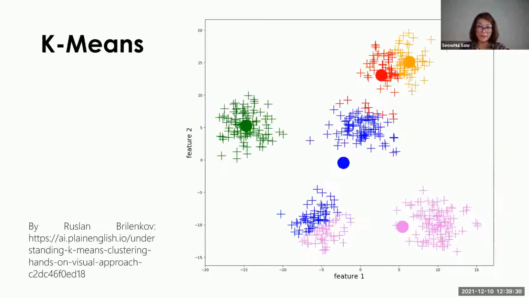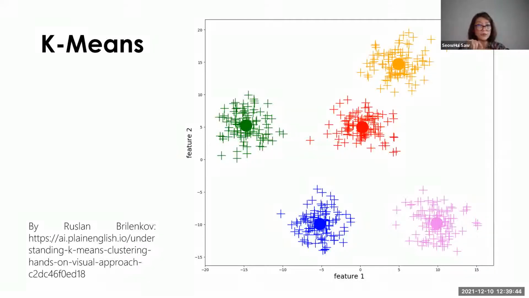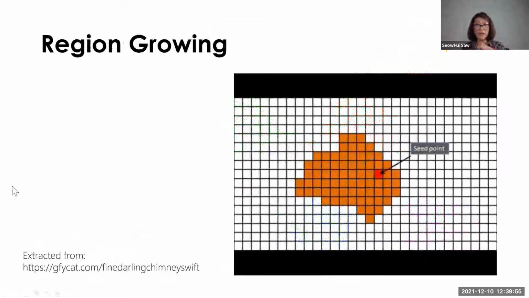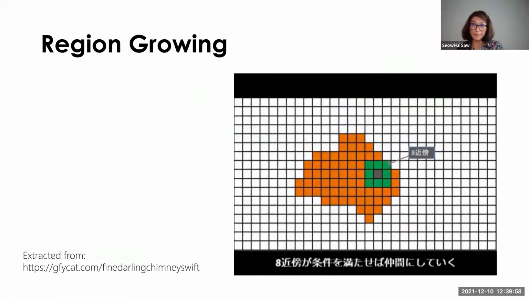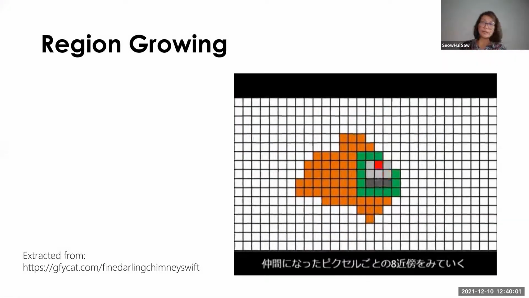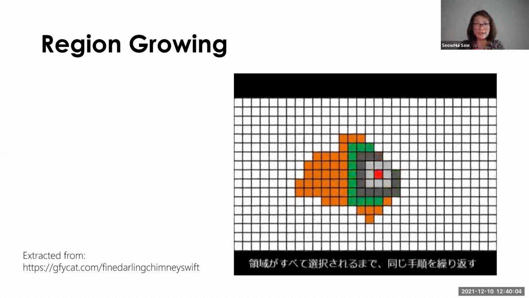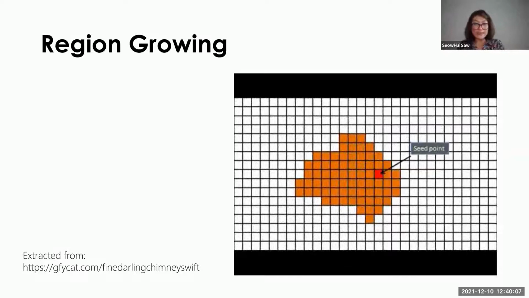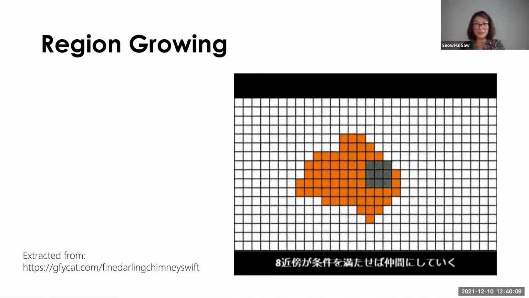Now, what do you mean by K-means? K-means is one of the most popular clustering algorithms, and it stores the K centroids that it uses to define the clusters. A point is in a particular cluster if it is closer to that cluster's centroid than any other centroid, as you can see from this diagram. Can you see it? All right. Now, how about region growing? Region growing is a simple region-based image segmentation method. It is also classified as a pixel-based image segmentation method, since it involves the selection of initial seed points.